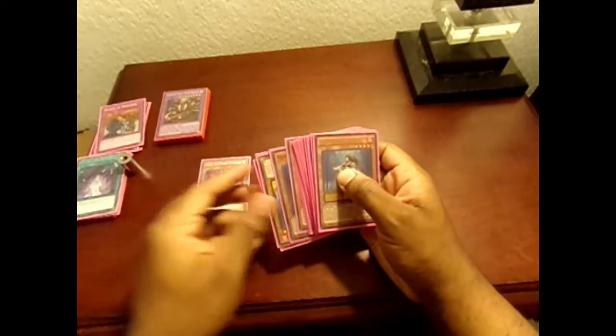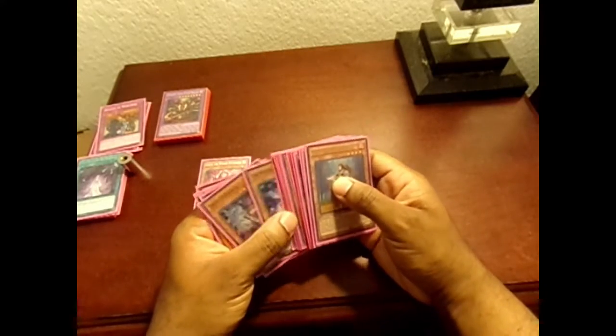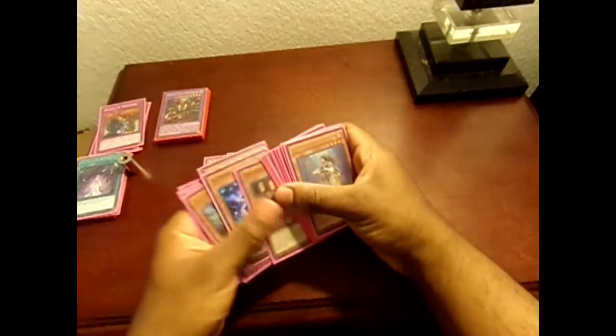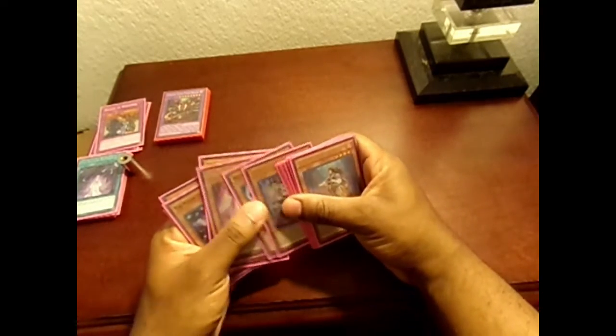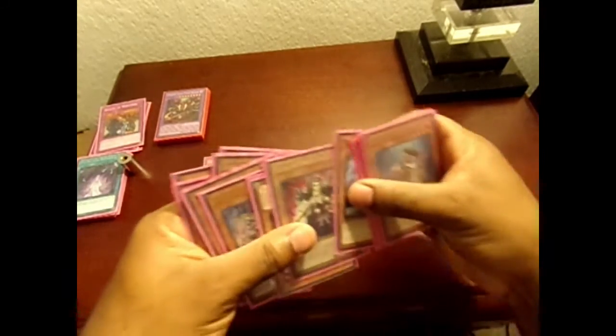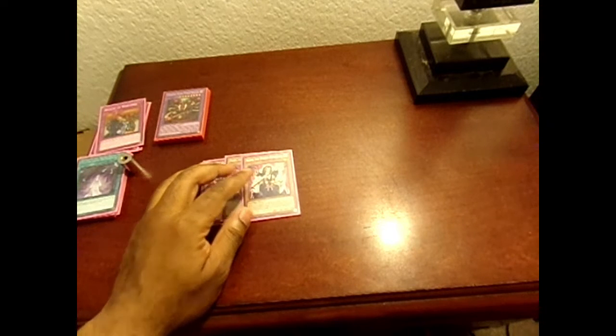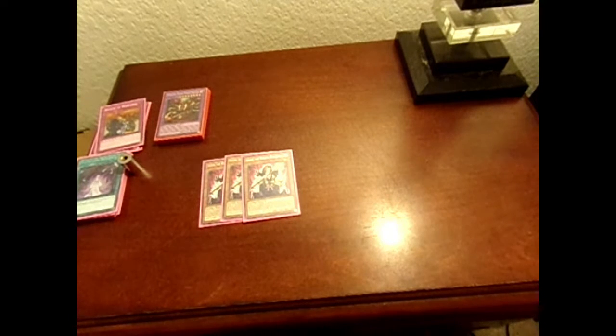The first thing we run is 3 copies of Hajin. Now Hajin is one of the starters that you need in your hand. But be careful though. Hajin will get ashed every single time. So that's gonna be one of my main concerns.